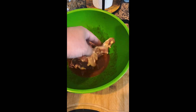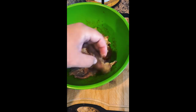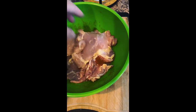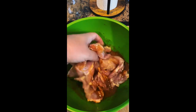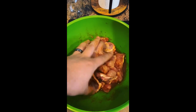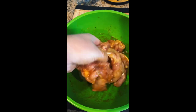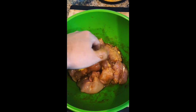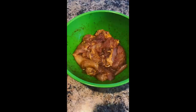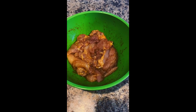Just lay the chicken thighs in there and get them nice and coated. What this does is it raises the pH because egg whites are alkaline — it's going to tenderize the meat even further. So not only did we pound it out, we're tenderizing it with egg whites. I'm rolling and flipping them around, really massaging that egg white mixture into the chicken thighs. This also has all of our seasoning, so everything is going to really stick. We're going to let this sit for about 30 minutes — up to an hour or two is fine, but 30 minutes is enough.